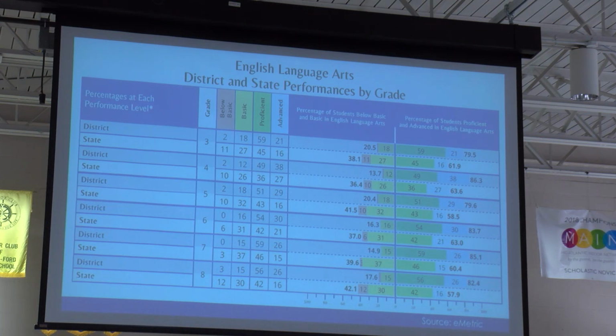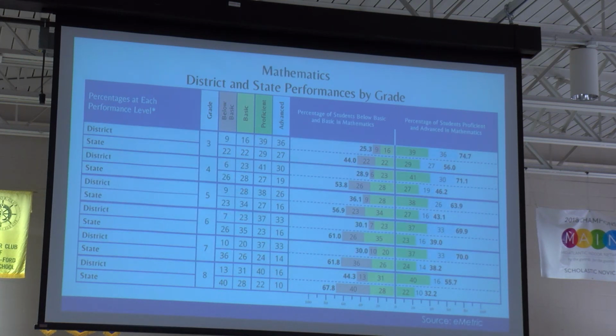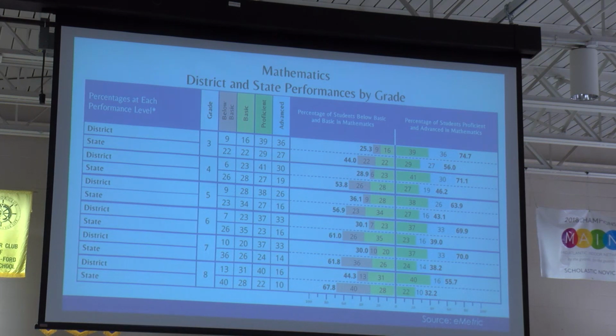What we'll see here in this trend is that it's quite impressive. What we're seeing is that all grade levels are significantly above the state percentage of students who are proficient or advanced. But what we are also seeing, if I can direct your attention to the light blue over here, is our percentage of students who are advanced. What's quite impressive is the percentage of students who are advanced in most cases are exceeding both the basic and below basic combined, which is truly an impressive number when we're looking at the achievement of our students. So not only are our students achieving and scoring proficient on these assessments, but they are really doing very well. They're really exceeding the benchmark.